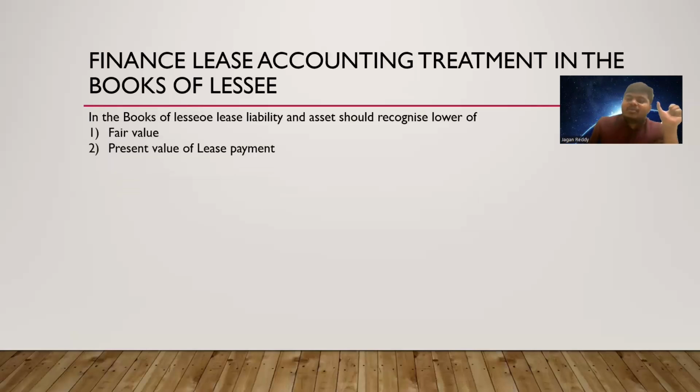What do we have to consider now? The fair value of the asset or the present value of the minimum lease payments from the viewpoint of the lessee. That is the monthly rentals plus residual value. What will be the journal entry at the lease inception? Asset account debit to lease liability account. While calculating the present value, an interest rate should be taken. If the interest rate is available in the lease agreement, then you can take that directly. However, if it is not available, then it should be considered as the borrowing rate of the lessor.